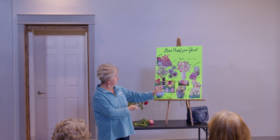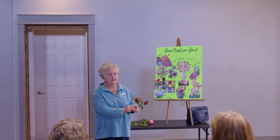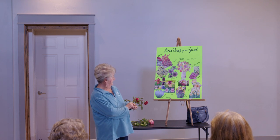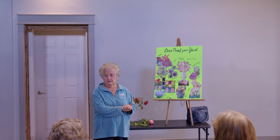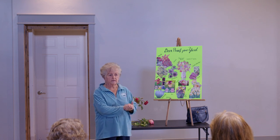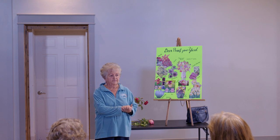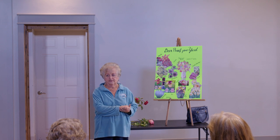So we've talked also of peonies, which are beautiful. They do well in Colorado, and the deer don't eat peonies. They don't like peonies? No, nope, they don't. The Russian sage, they don't eat that. So you can have a gorgeous yard with plants that the deer don't eat. And then if you have a fence, put a high rail around your roses.